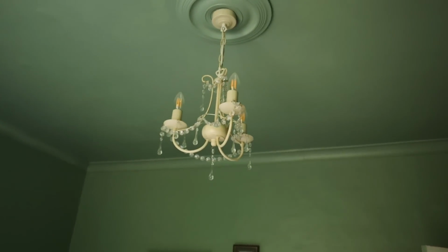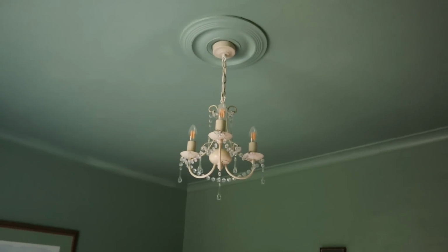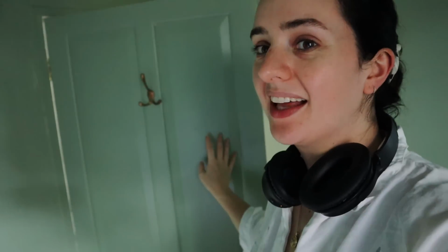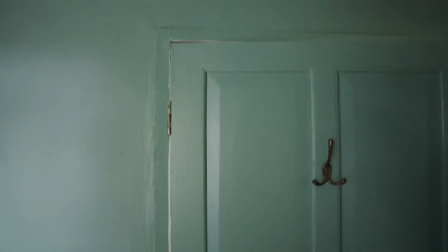I also noticed that this lamp actually stands out way more with the green ceiling. This was a Facebook find, but it's a Laura Ashley chandelier, and I love this lamp. Depending on when this vlog goes live, I kind of want to do the architraving on this door because we never did it when we painted, and now I'm here, I'm like, actually it's not so overwhelming of a job because it looks like they've just never put the architraving up. When you close it, there's just no trim. So when I get back from London, I may go to B&Q and see if I can pick up some architrave, kind of like you see on most doors, just to finish this off so this room feels like it's essentially nearly finished.